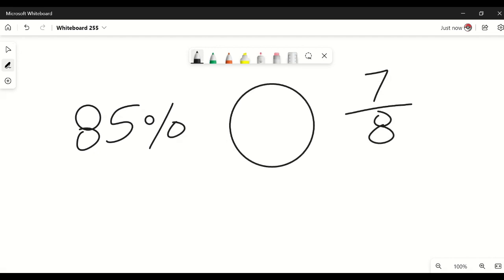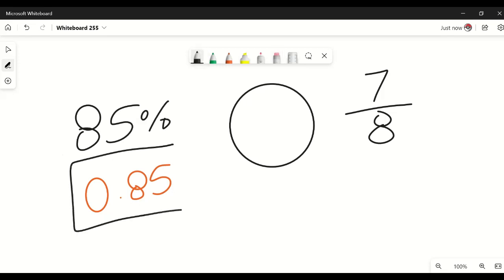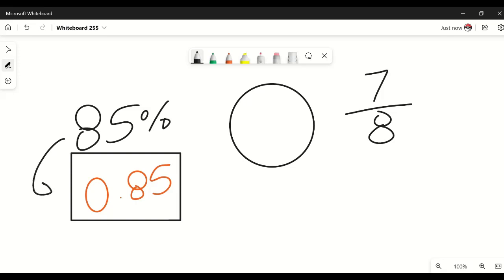7/8. Now we know based on the last lessons, percent to decimals, again, think of it like a letter line. From P for percent to D for decimal, we're jumping 2 times to the left. So the decimal ends up right here at the end since it's a whole number. Jump 1, 2. This will now become 0.85. I'm going to leave this original one here, but I'm going to say that this is also the same, 0.85.